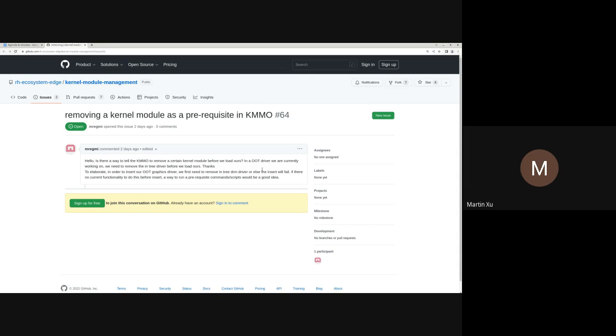Although our driver is out-of-tree, sooner or later we are pushing it into the main in-tree kernel, so currently there is already an in-tree driver there. So in order to install our driver, we first have to remove the existing in-tree driver and all the other drivers that depend on it, and then we have a clean environment to install our drivers.